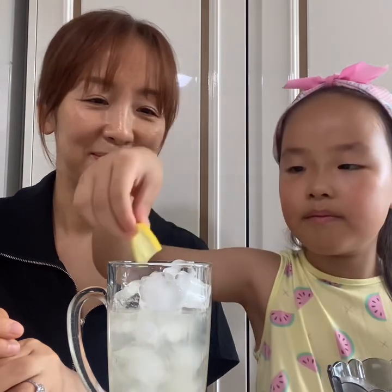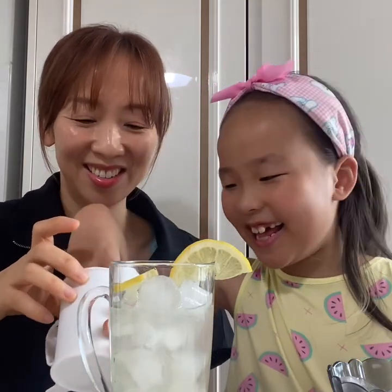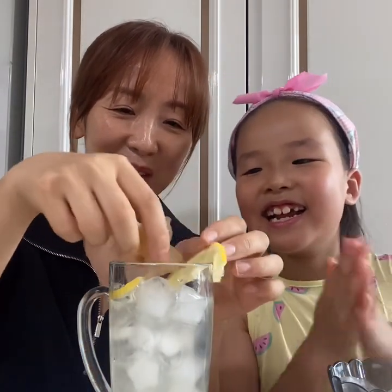Add ice, lots of ice. And add fresh lemon. And add like this. And looks yummy. And add the iced bear. Dad. What a cute bear. Okay, put it. Okay, very good. Can you see the bear?